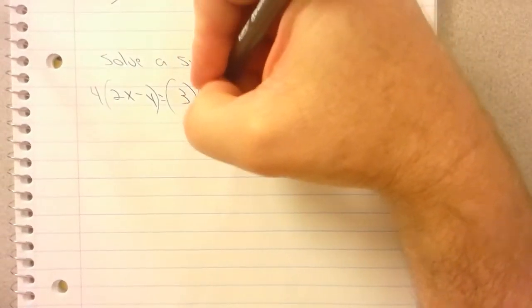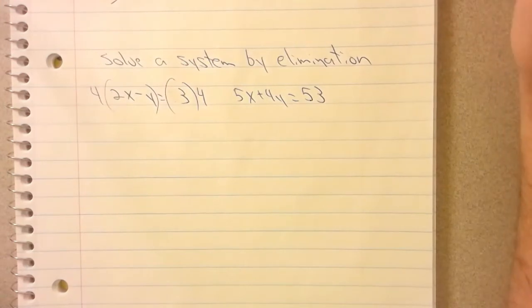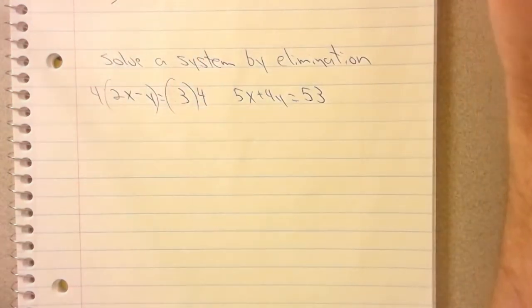Basically, an equation is like a seesaw or a teeter-totter. Whatever you do to the left side, you got to do it to the right side if you want it to stay in balance. If you think of a seesaw when you were a kid, you can't put Taylor Swift on the left side of it and King Kong on the right side of it and expect it to stay balanced. So as long as we multiply the left side and the right side by the same number, we're going to get an equivalent equation.